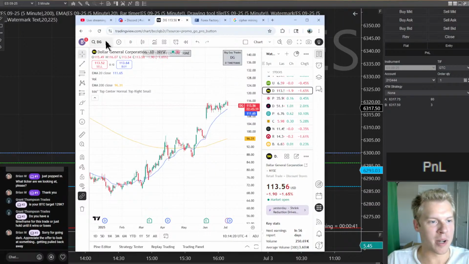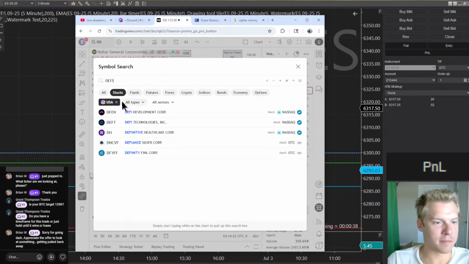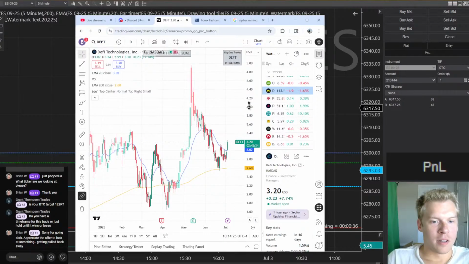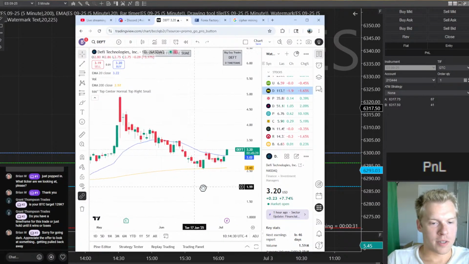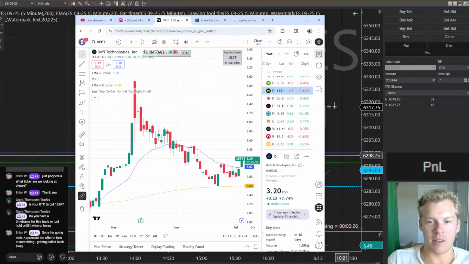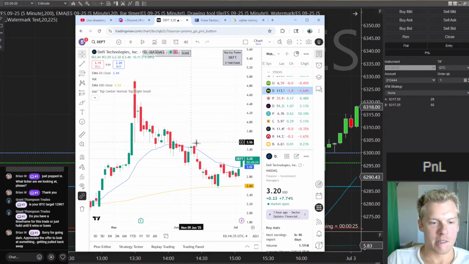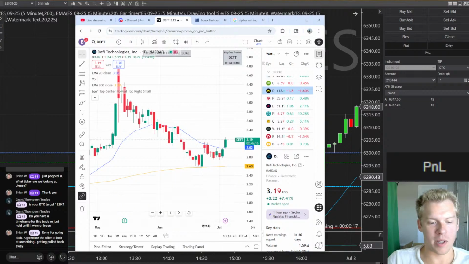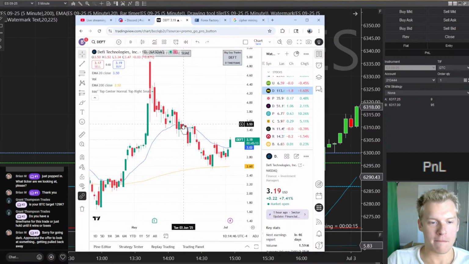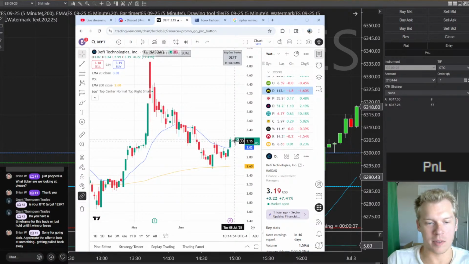My friend just texted me about what he had bought. So he had bought this company, DeFi. I think his first entry was from around 3.50, and then it went down, but he ended up buying more. So he bought somewhere around here, and then I think he got bought pretty much near the lows. It's around 2.60. Now he's a little bit past his average entry there.